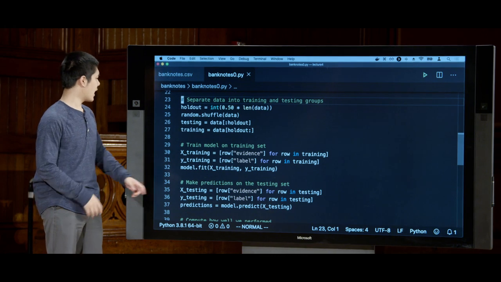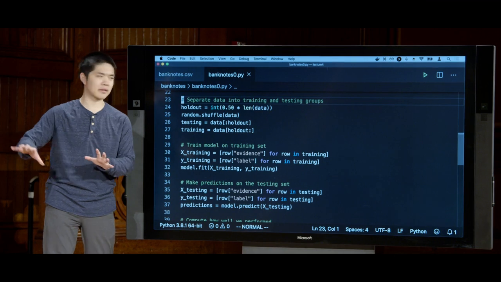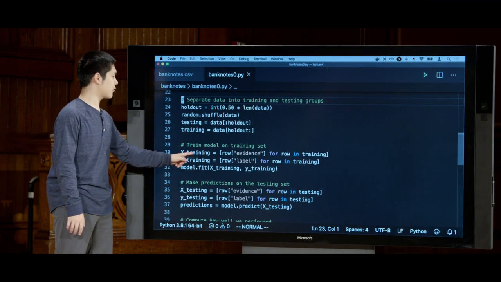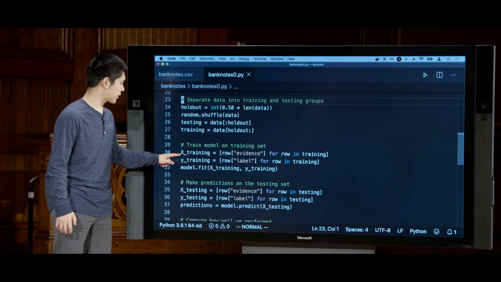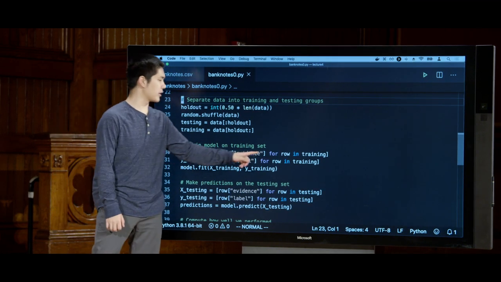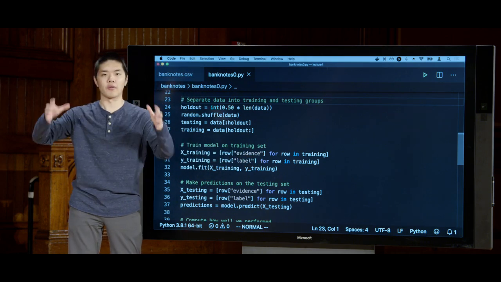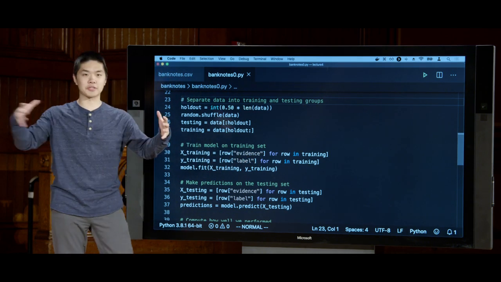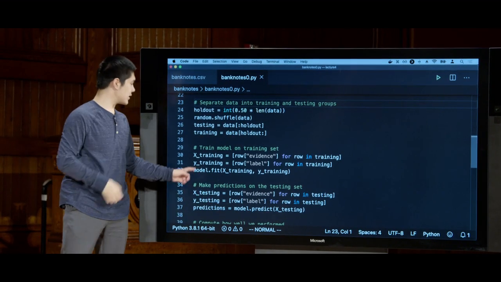And then I'll say I need to divide my training data into 2 different sets. I need to divide it into my x values, where x here represents the inputs. So the x values that I'm going to train on are basically, for every row in my training set, the evidence for that row, those 4 values, where it's basically a vector of 4 numbers, and that is going to be all of the input. And then I need the y values.